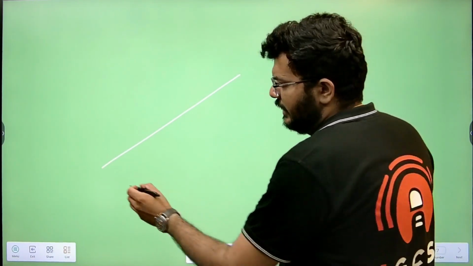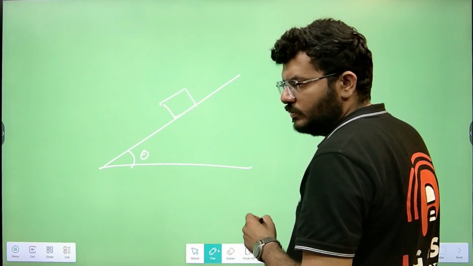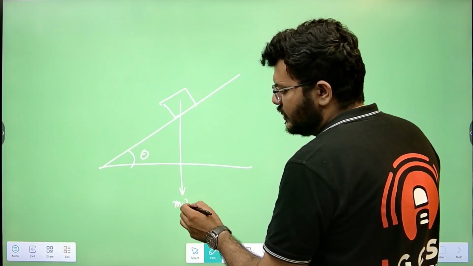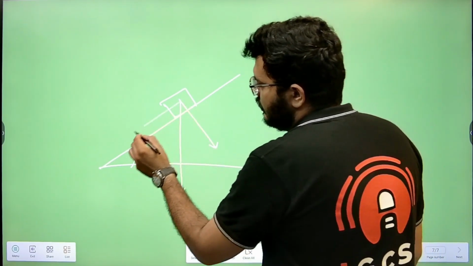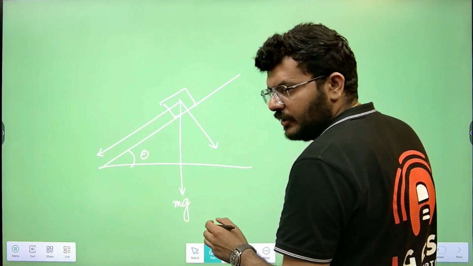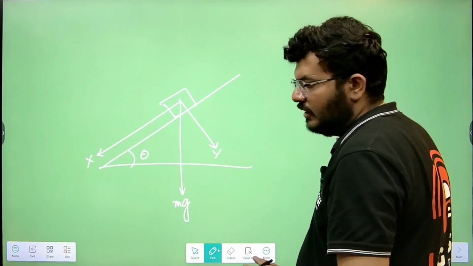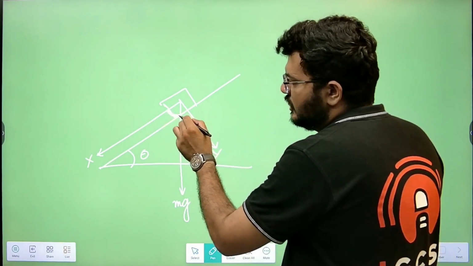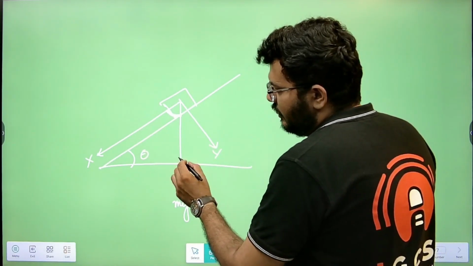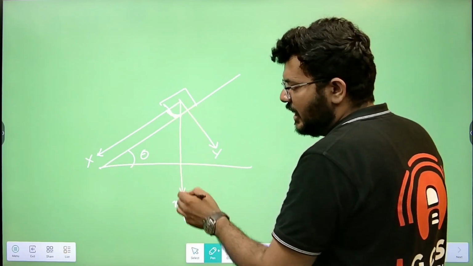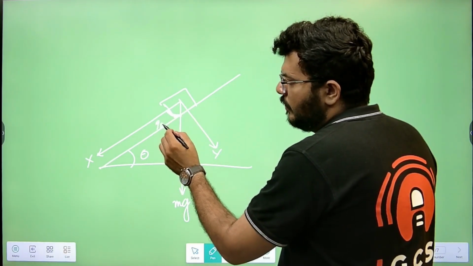So let's say this is an inclined plane, right? They have given this angle is theta, right? So let's say this is your object, this is the direction of its weight, which is mg, right? This is the direction perpendicular to the plane, this is the direction parallel to the plane, right? Let's say this is your x and this is y, right? This x and y will depend on what angle this is, correct? Because these two lines are parallel and this is ground, this line has to be perpendicular, 90.